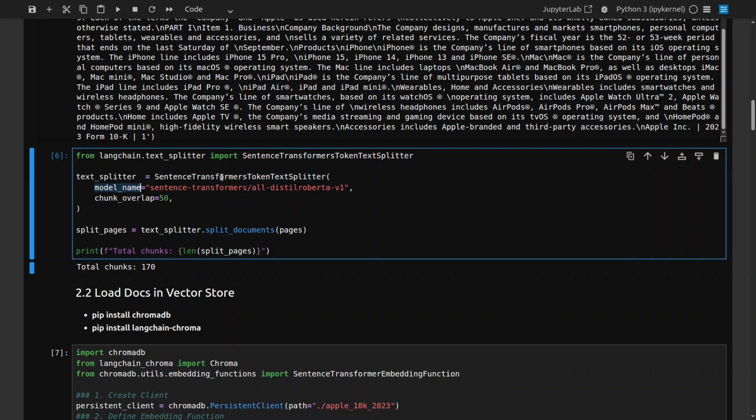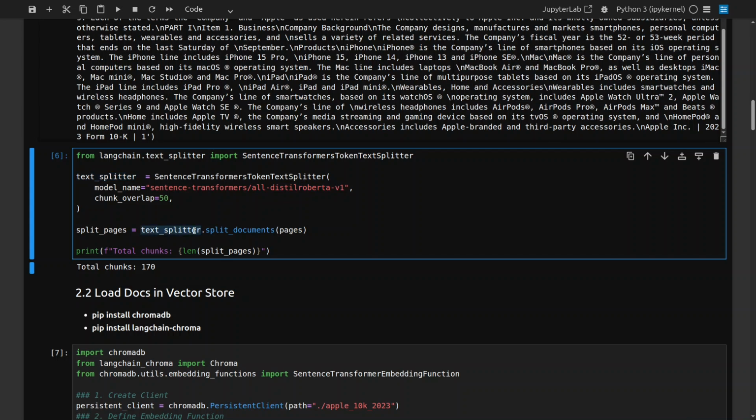Sentence transformers is a famous Python library that provides various LLMs specifically trained to create proper embeddings of text. One such model is all-distilroberta-v1, which is documented on the sentence transformers website. So we will create an instance of this particular LLM. The tokenizer of this LLM will be used to split the pages of our PDF report.